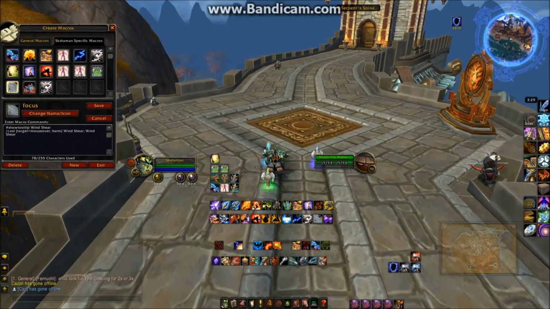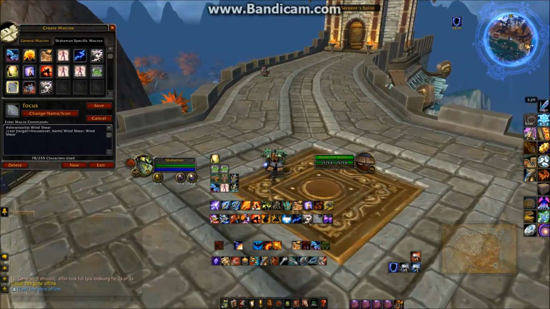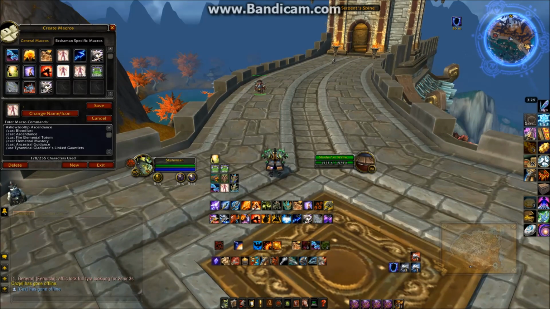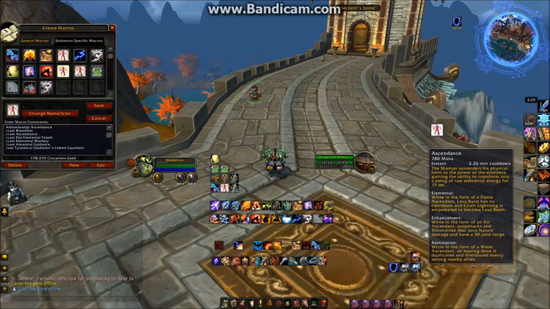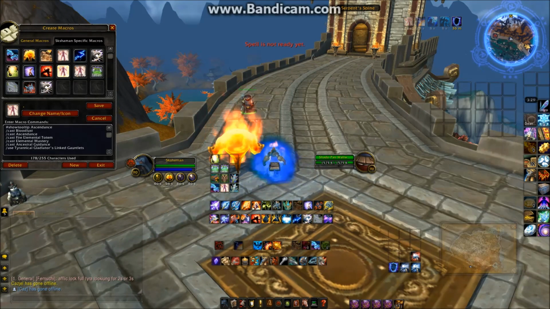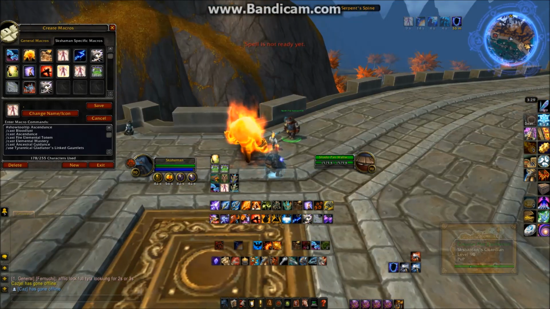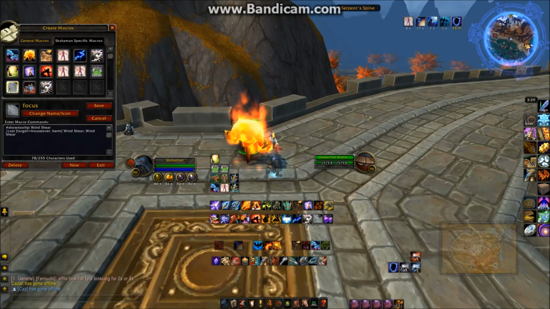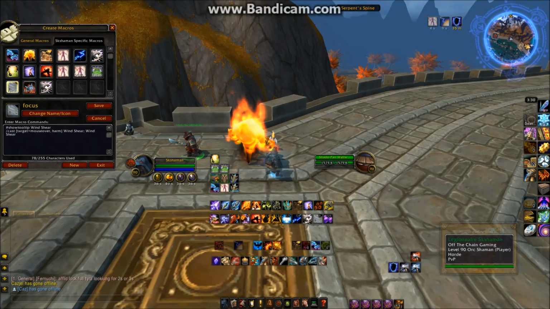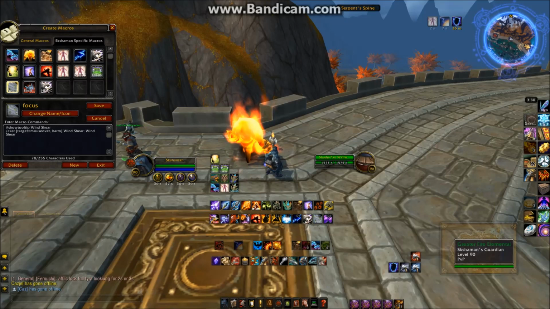What it is, just like before, show tooltip. Let's see if this one macro works. This is one I just made. There you go. See, popped all the good stuff, lots of haste, everything. Worked out really well. Basically, what it is, show tooltip so you can actually see the cooldown on it.